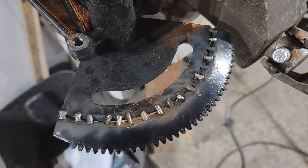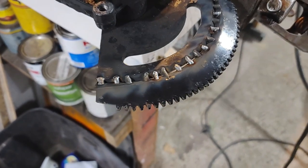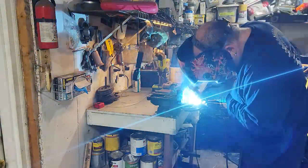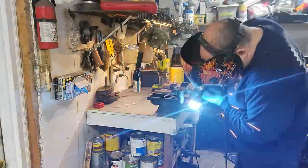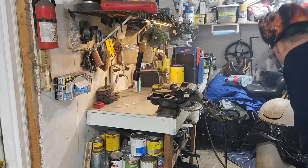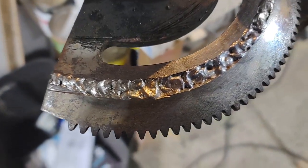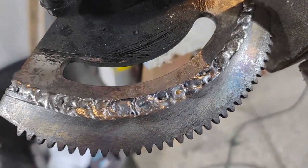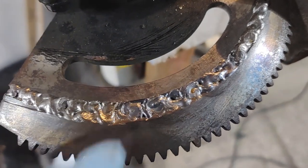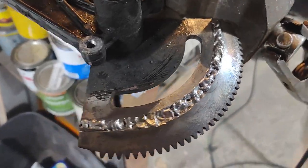Got it all tacked in place. Now I'm gonna run a couple beads, hopefully. Let that cool for a minute. She's nice and cherry red. My little 110 Craftsman welder does a pretty good job with this stuff. Obviously, I'm gonna need to go over that once or twice more, but it's a pretty solid weld. I mean, it looks a little boogery in the middle there, probably because the fumes are getting to me and I gotta breathe, but it's gonna hold, that's for sure.